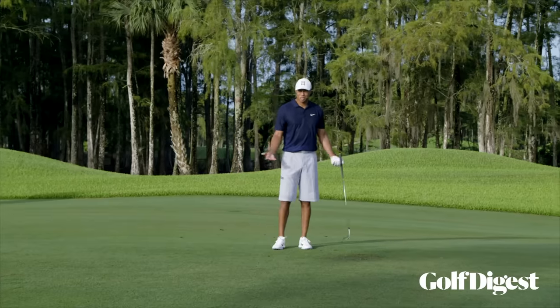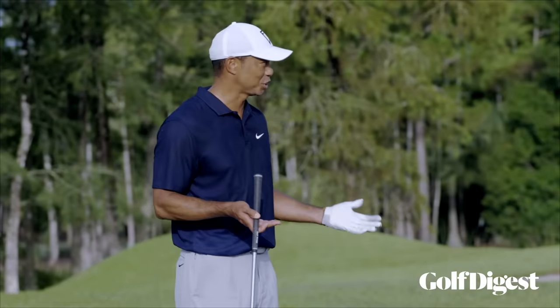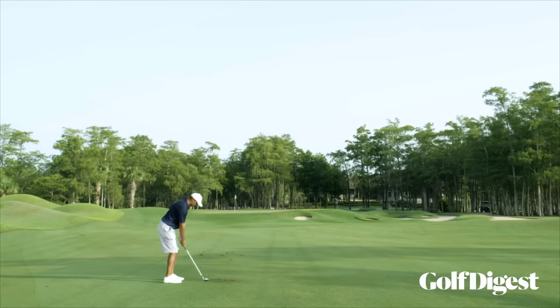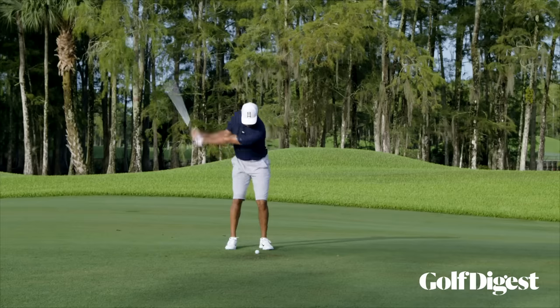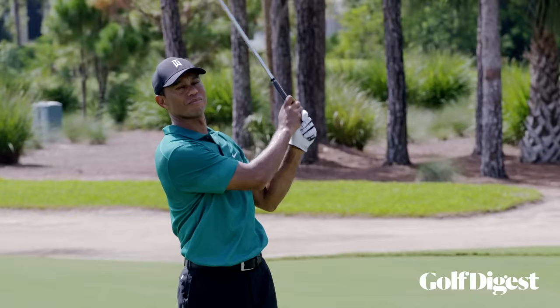I'm very happy with that 70-yard shot — inside 10 feet. The pin is front left, so my natural instinct is to miss the shot right. Moving the ball further forward and aiming further right, I instinctively accounted for that and hit it pin high. One of Tiger's great abilities is distance control — he tries to land the ball pin high, not run it up there or spin it hard. With wedges, he wants to throw darts — get it there, sit, and stay.